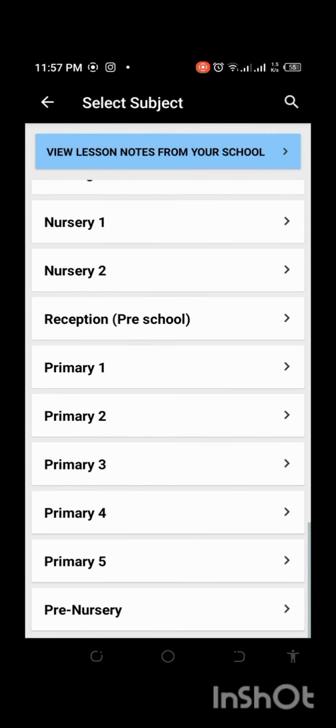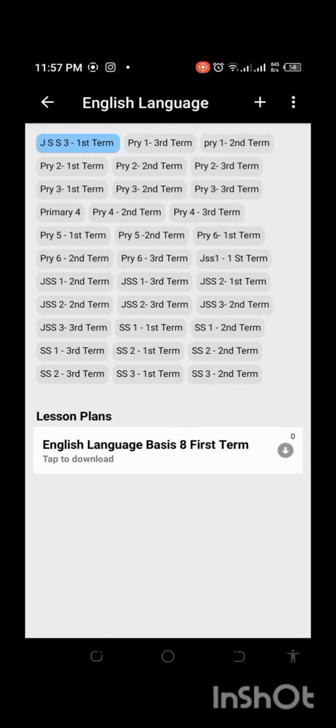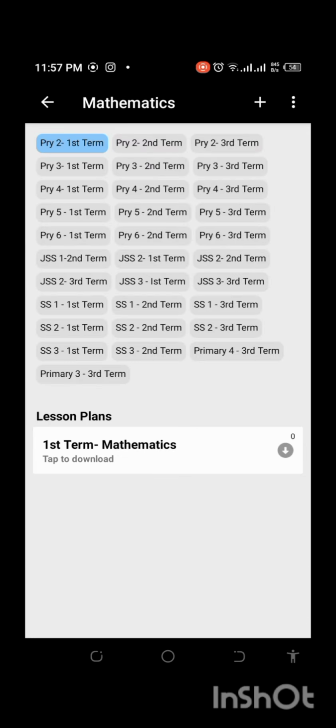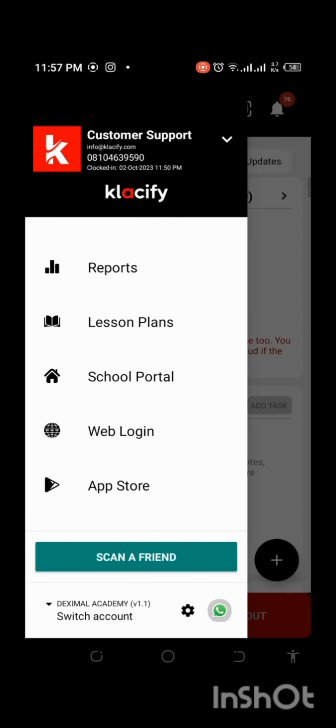Then we have the classify lesson notes. Here you have the lesson notes for different subjects. Okay, so that's that about that. And then the other updates have to do with the school portal.